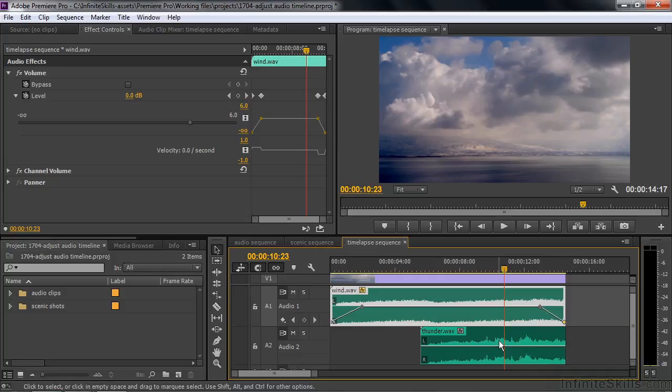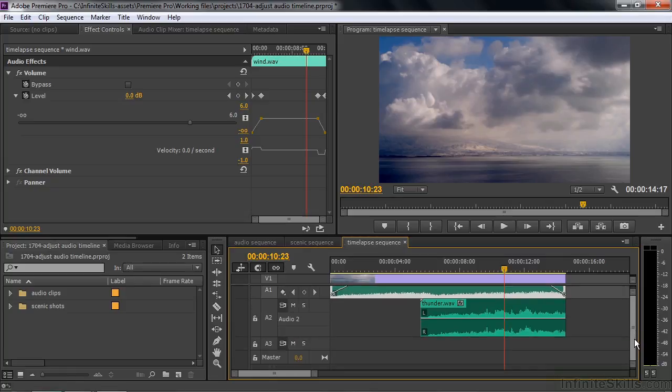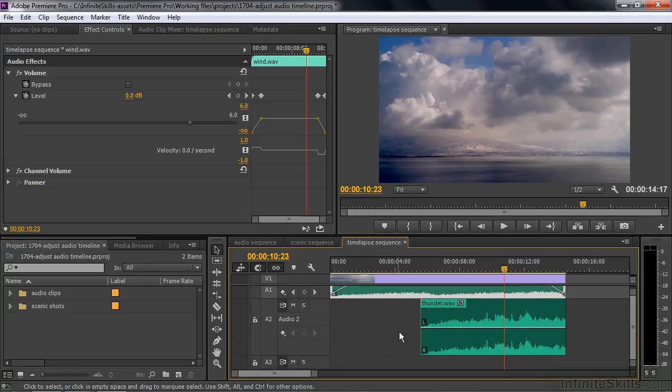Now I'm going to work with panning down here. The volume you can see comes up gradually anyways. It will drop kind of suddenly at the end, but I want to deal with panning first. So I'm going to pull that up a little bit like so. Expand the view a little bit. Notice that's a stereo track there, left and right channels. I want to switch over to panning. So how do I do that?